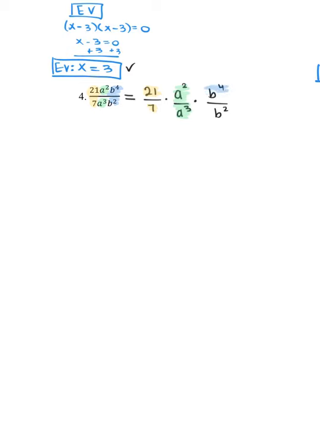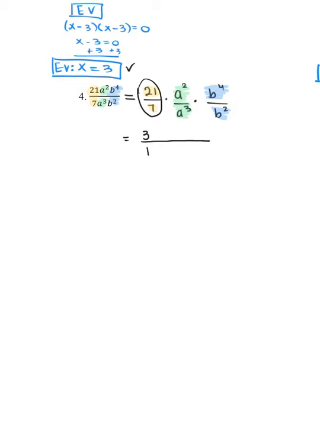And I can do this, right, because there's no addition, no subtraction anywhere. So what I want to do is reduce each of those separately from each other, okay? I'm going to write it as a single fraction, though, in my final answer. So if I take 21 divided by 7, that would just be 3 over 1, but I don't need that 1, right? So that just reduces to 3.